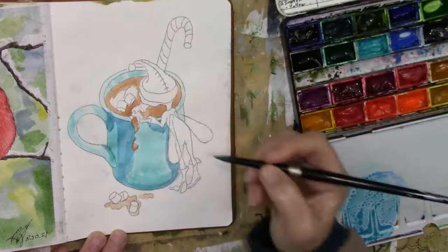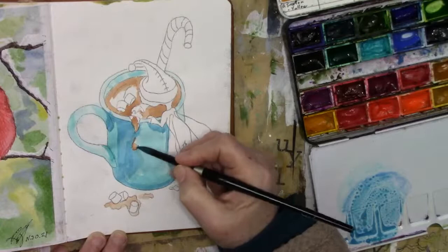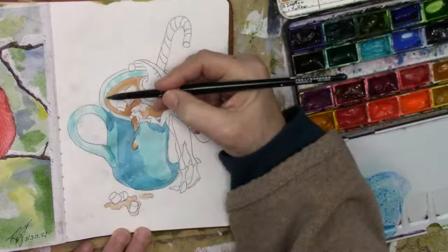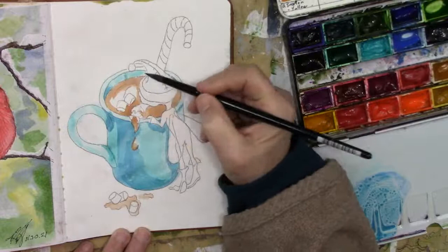It's kind of a shadow. A little bit of a shadow under that drip area. Like that. And then just curve it, because your cup is curved, so it's going to have a curved shadow. And then a little bit in here around that rim. And then right in the corner, there's a little bit there. And then just put a few lines there, like that.